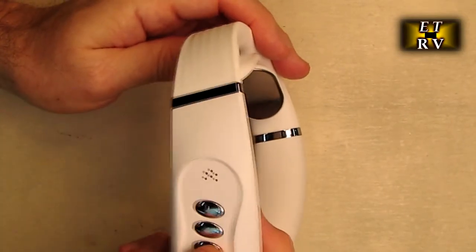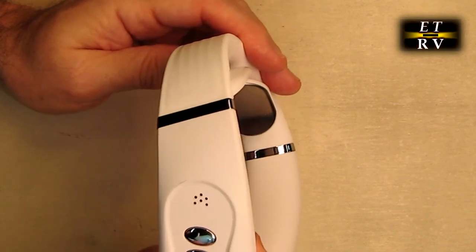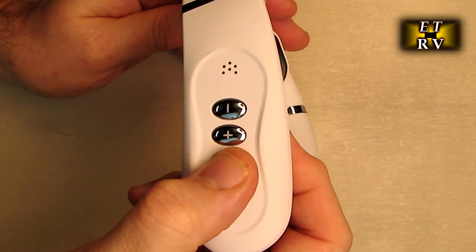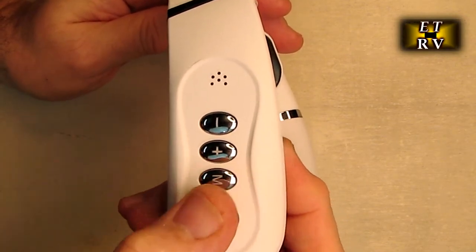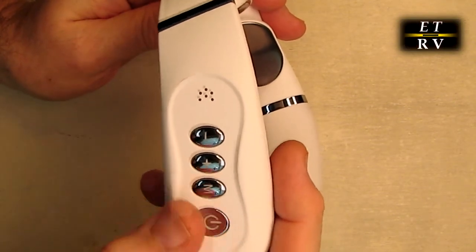Now here's the mode button. "Automatic combination mode 2. Scratch mode. Press mode. Roll mode. Beat mode. Automatic combination mode 1." So those are the modes of the TENS on there.